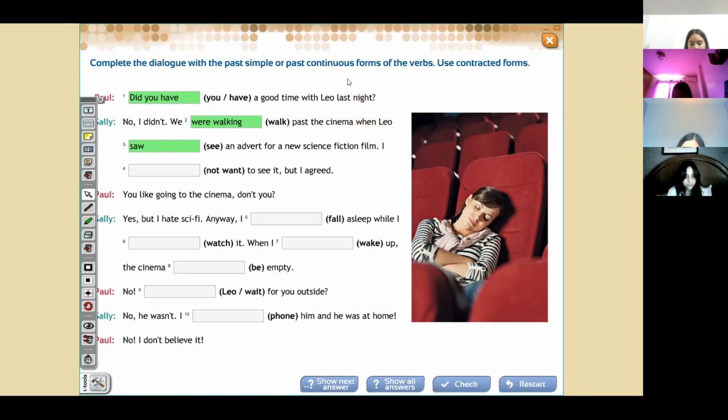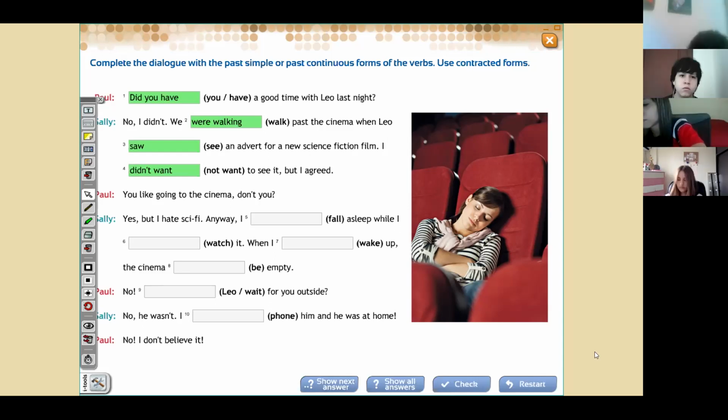And number four, which would be the answer for number four? Let's see, in this case, who's next on my screen? Well, after Miss Arcos, let's see who's next in the cameras. Okay, Miss Canessa, for example. What answer could you tell us for number four, Miss? Ideas for number four? Let's see in the chat. Didn't want. Yep, I would say that too. Didn't want to see it, but I agree. Thank you. Let's see, Mr. Rellano, for example. Which should be your answer for number five?